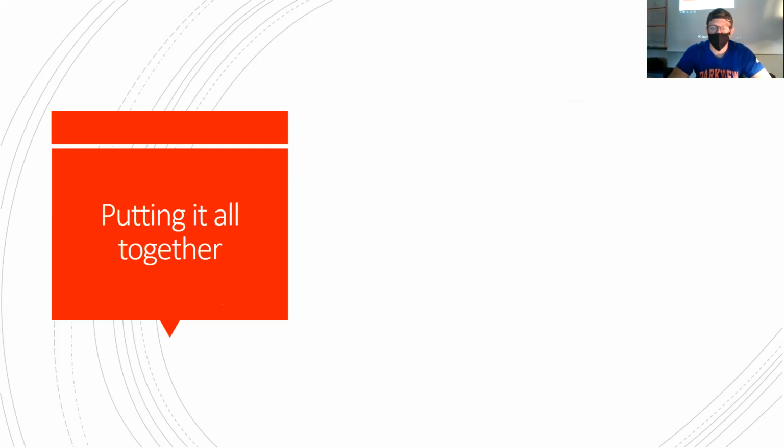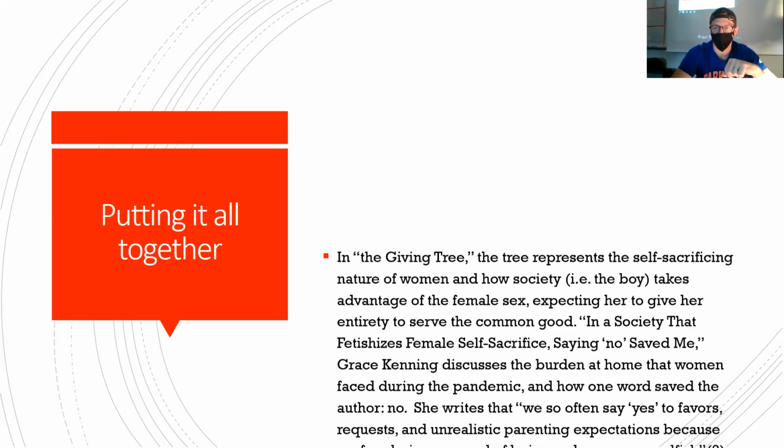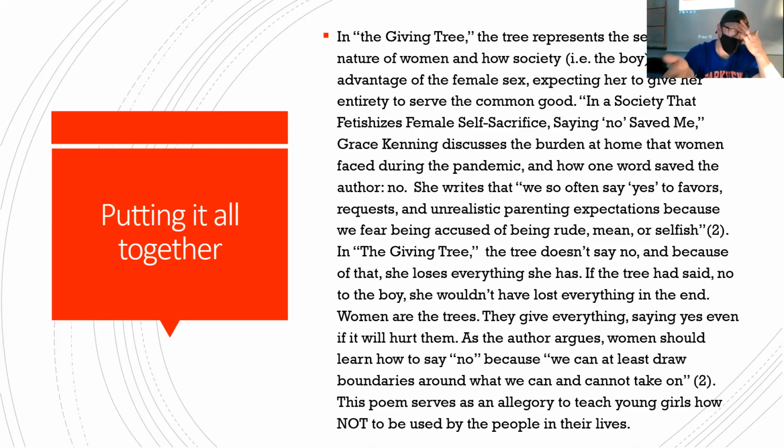So then we're putting it all together, taking our interpretation, taking our lines from the poem or summaries, and then we're pulling in our quotes from the research to really drive home our interpretation, okay? So this would be like a paragraph from your paper. This is a feminist reading of The Giving Tree using outside research that supports the ideas expressed in the interpretation, even though the research is not about The Giving Tree, but it's being applied to it. Okay, I'll read it to you.